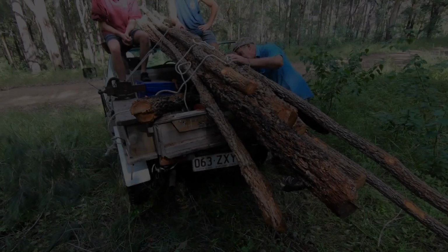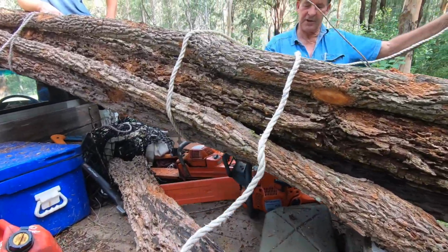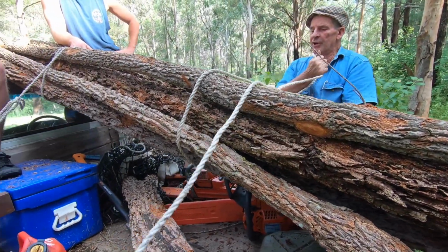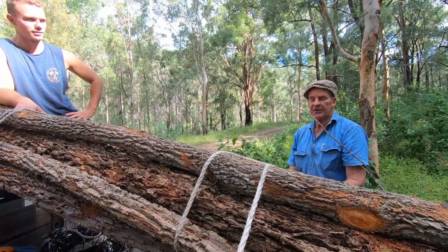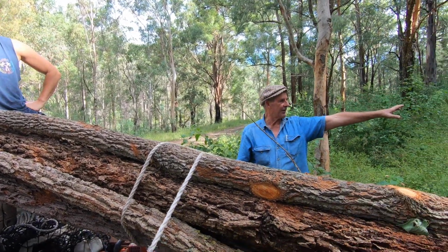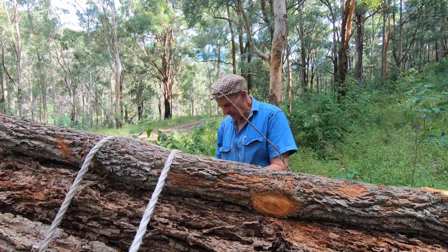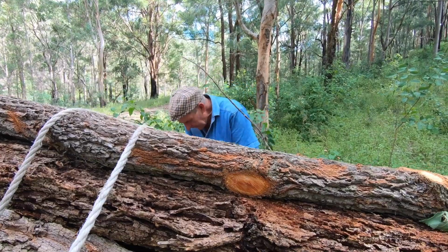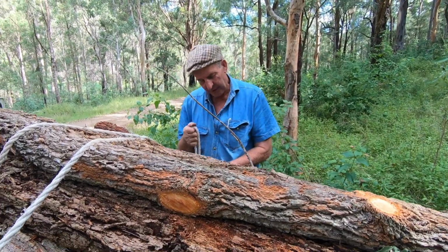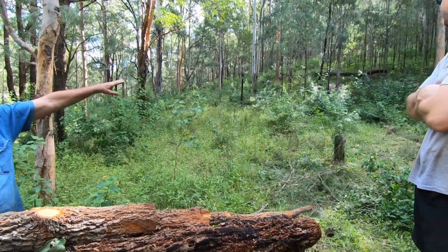Refreshed and ready to go again, next task was to collect more she-oaks to complete the Bush HQ A-frame structure. I've got to have some for barge boards and a couple more battens I've got to put up. I first noticed when one day I came by and there was this whole hillside that had them cleared from it, and I was like, wow. And Glenn explained that he doesn't like them. When he gets a chance, he goes and cuts them down, and then it's true, after that you can see through the forest. Yeah. See there now, you can't see through it. Yeah. Because they're all she-oaks.